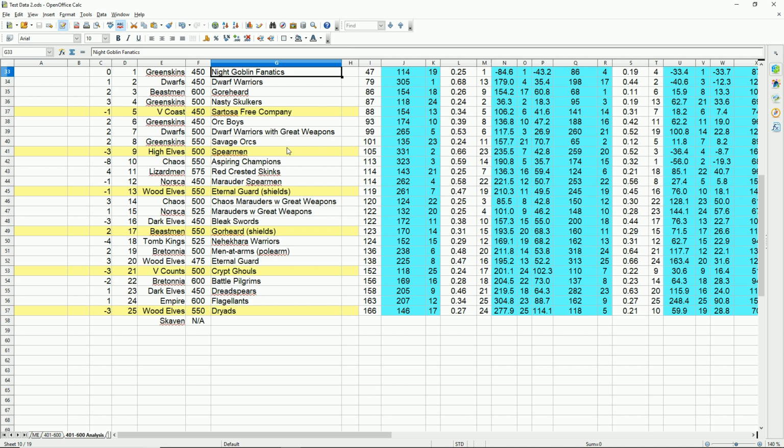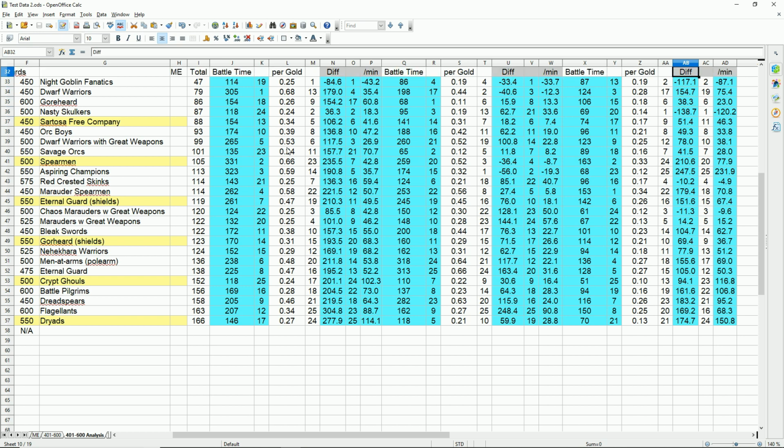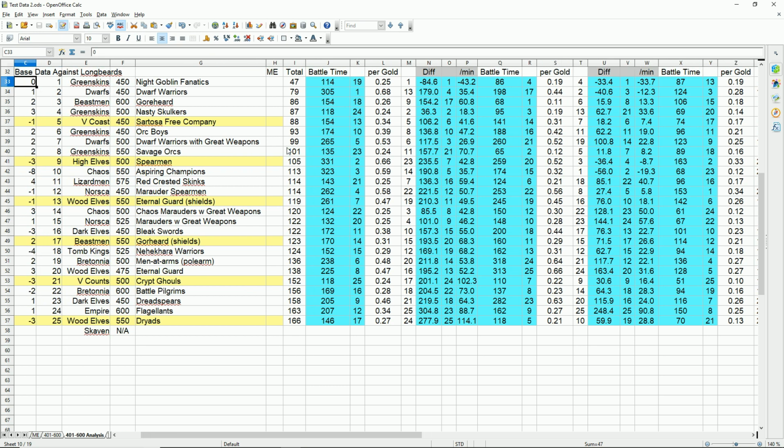Like, you see in their fights, they actually pulled positive value against everyone they fought. Against the Longbeards, against the Clan Rats, against the Greatswords. What was the positive value they pulled from the Greatswords? It was huge, 117 gold. I mean, not as much as the Nasty Skulkers, though. Nasty Skulkers, Jiminy Crickets, those are good units. But, yeah, pulled 117 gold. Pulled positive gold against every unit they faced.